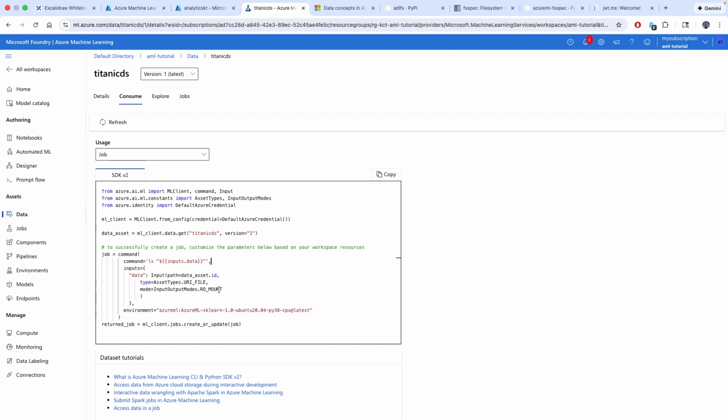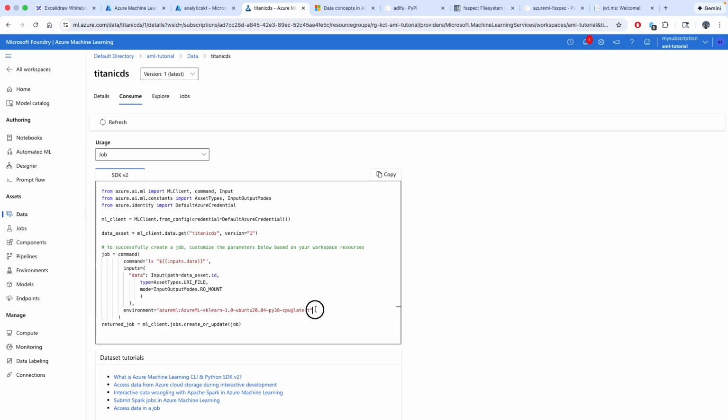More on this will be covered in later videos, but this is how you create a command job. You pass the input data, which is the data asset here, and the mode, whether you want to mount it or download it. There are different modes supported. You also need to pass the environment needed to run your job.